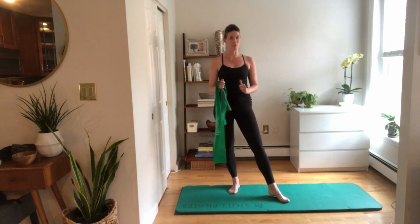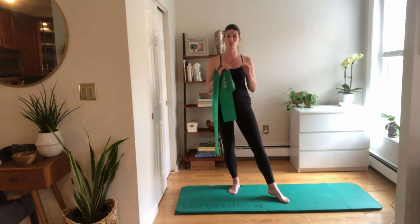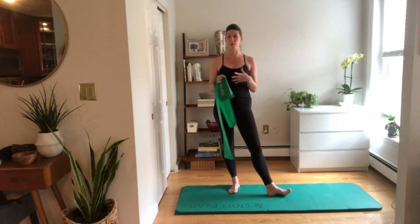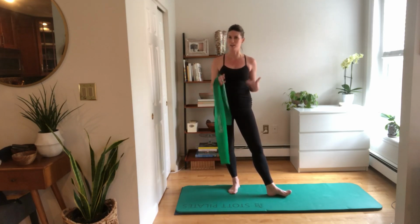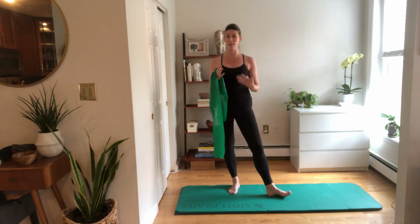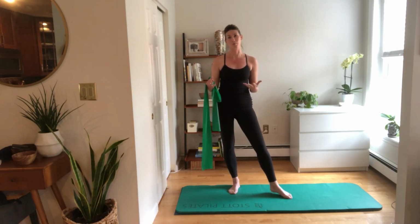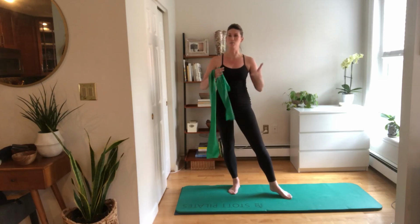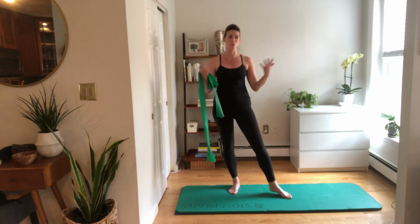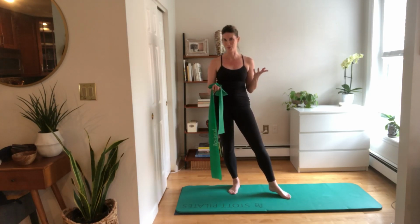If you do not have a full-length Flexband, don't worry. You can do this class incorporating weights. If you have light toning balls or lighter weights, or even cans or water bottles, you can do the class using those. Or you can also do this just using your own body weight, not using a prop at all. Some of the emphasis will be a little bit different, but you can certainly do all of the same exercises just using your body weight or the light weights if you have them, okay?